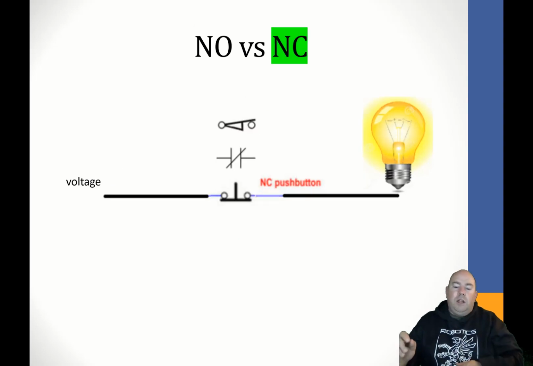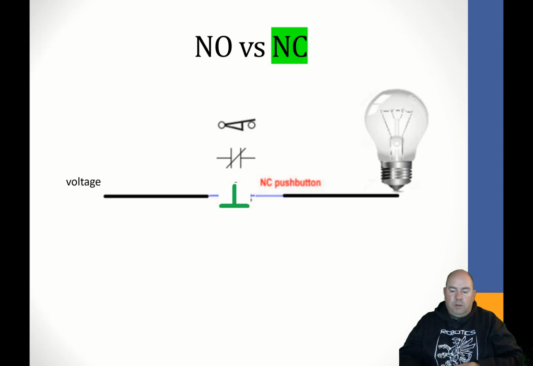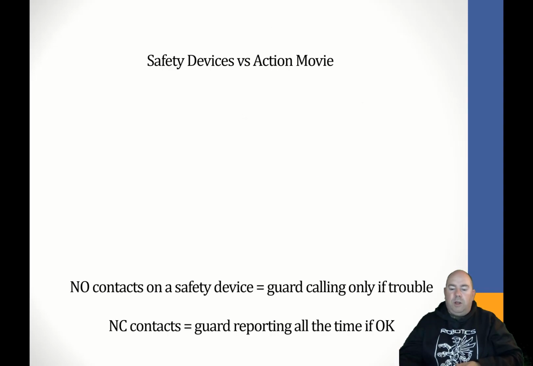Normally closed, on the other hand, this is the non-activated state, so it's always giving a signal. So this is the OK condition basically, this is the activated or trouble condition here. So if I were to break this wire, my light would actually go off, which is the same as the activated condition. So this would be like the guy talking on the radio all the time, and if he sees trouble, he stops talking. Or if his radio goes dead because the batteries fail, he stops talking as well. We can't tell the difference between those two, but we're going to basically assume either one is a trouble condition. Okay, so that's normally closed. So that's why we would like that in a safety situation.